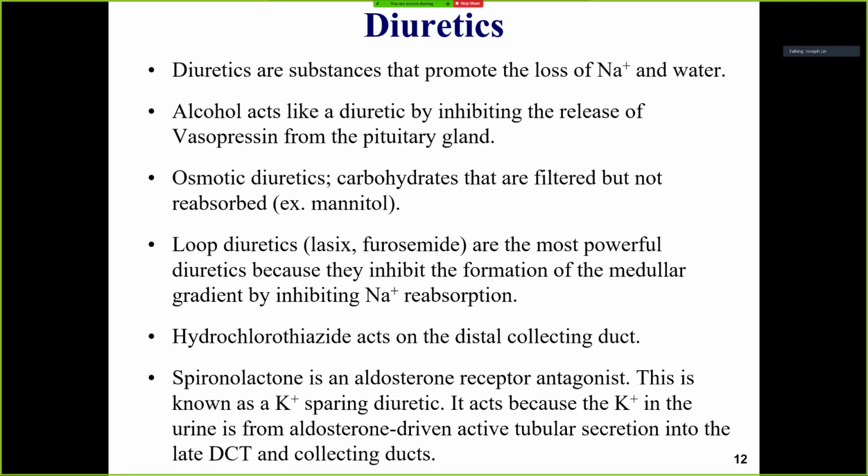But diuretics are going to be substances that favor the ability to lose water and also sodium because you are in a situation where your blood volume is too high, right? So think of hypertension. You have too much blood volume and you don't want to risk damaging the blood vessels and the heart. So you have to use certain kinds of prescription drugs that are going to act on the nephron tubule to help you change the way the sodium is absorbed.